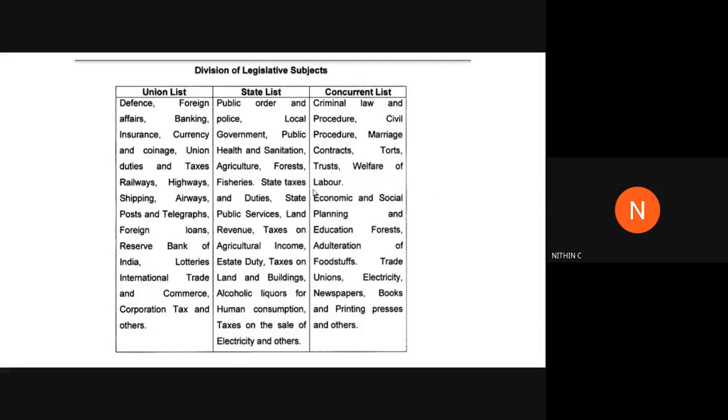But see if there is a subject which is out of that, ഈ പറയുന്ന 3 ലിസ്റ്റിൽ ഇല്ലാത്ത കുറച്ച് കാര്യങ്ങൾ ഉണ്ടാവും. All the subjects cannot be included in the union, state and concurrent list. So there will be some subject that is left behind. So അങ്ങനെയുള്ള റെസിഡ്യൂറി സബ്ജക്ട്സ് അതിൽ ലോ ക്രിയേറ്റ് ചെയ്യാനുള്ള പവർ എന്ന് പറയുന്നത് ദാറ്റ് ഈസ് ആക്ച്വലി വെസ്റ്റഡ് അപ്പോൺ ദ യൂണിയൻ.